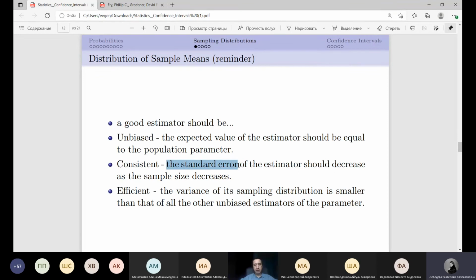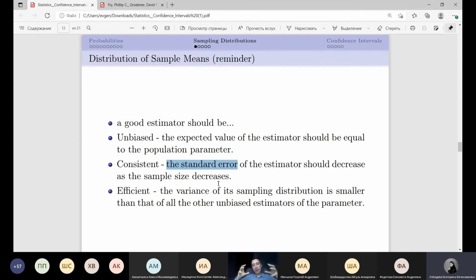What does standard error mean? Keep in mind that standard error is a measure of accuracy. We use standard error to know whether the sample mean is a precise statistic.